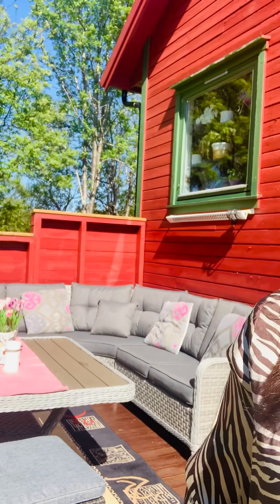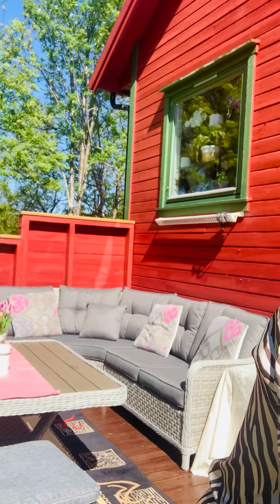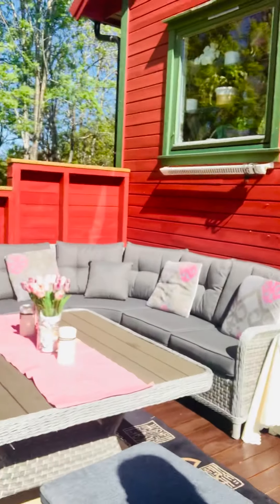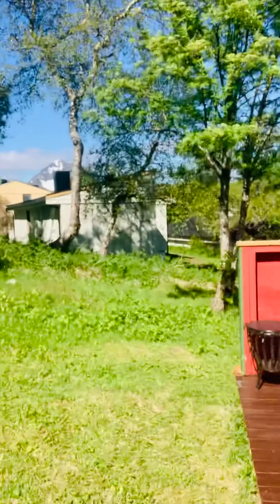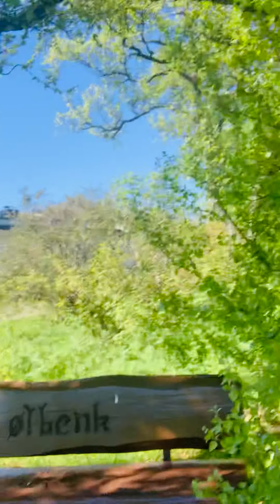We will have our wedding anniversary on the 27th of June, so we're planning to have the party here. But of course this area alone is not enough — the food will be inside the house and we can have the dessert out here. It's very nice. I have to go back there again, it's very relaxing. It's very nice to be here under the tree. It's good weather today, and today is June 11, 2020.